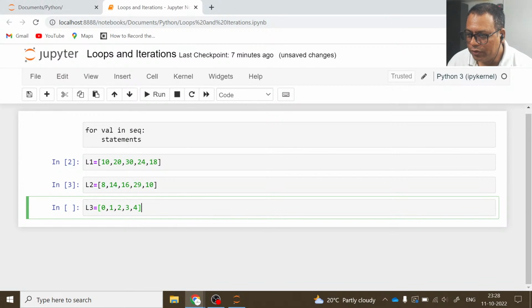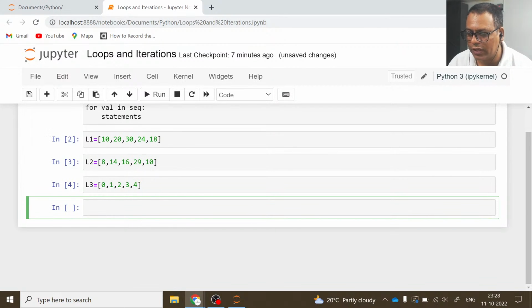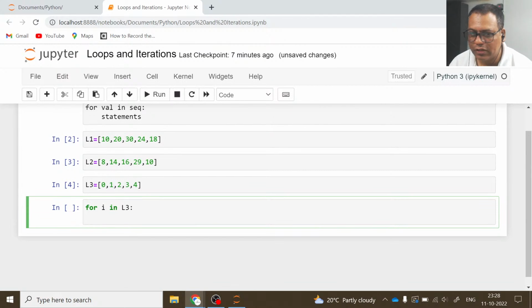Now what you have to do after that is apply the same for loop. So for i in L3, the index values. I'm taking this L3 and then inside it we have to perform the subtraction.